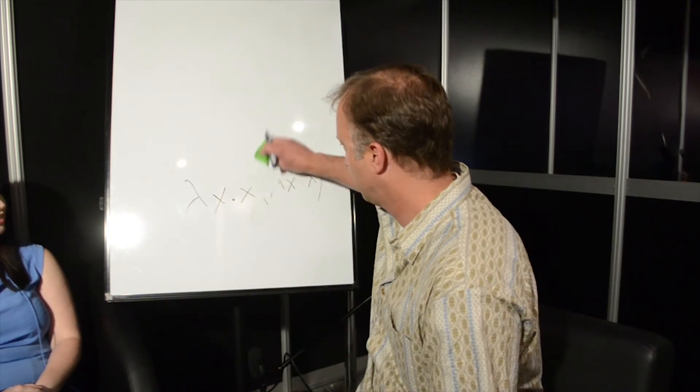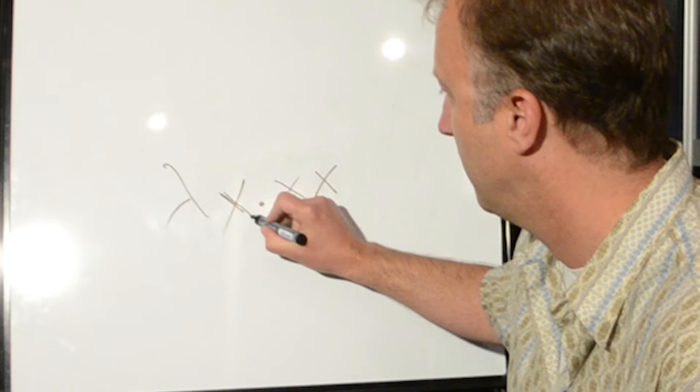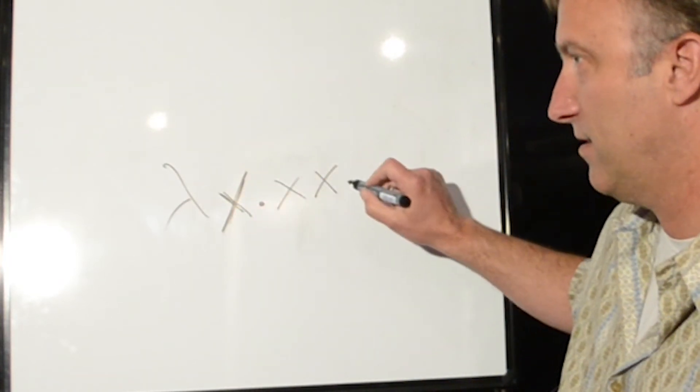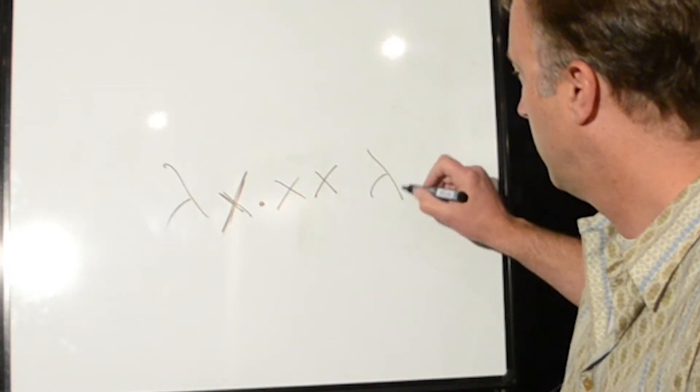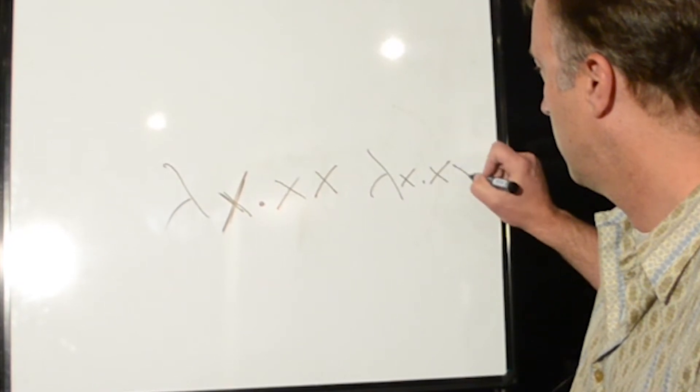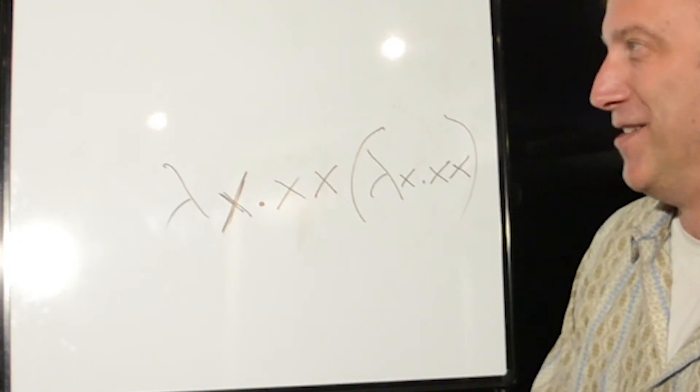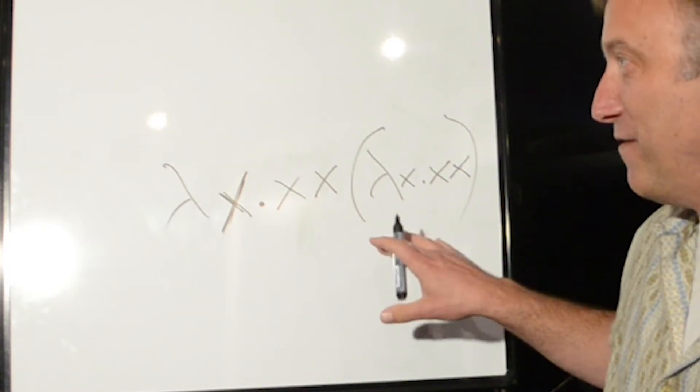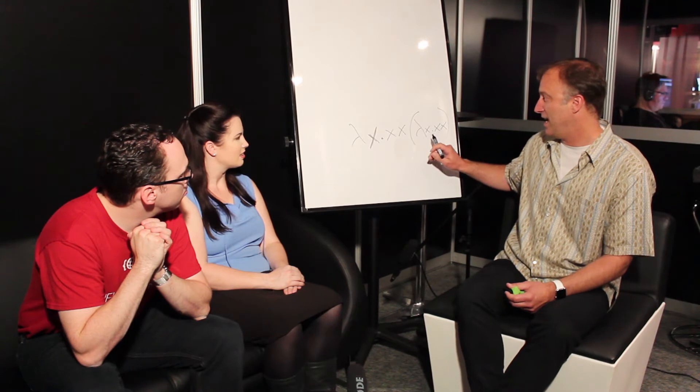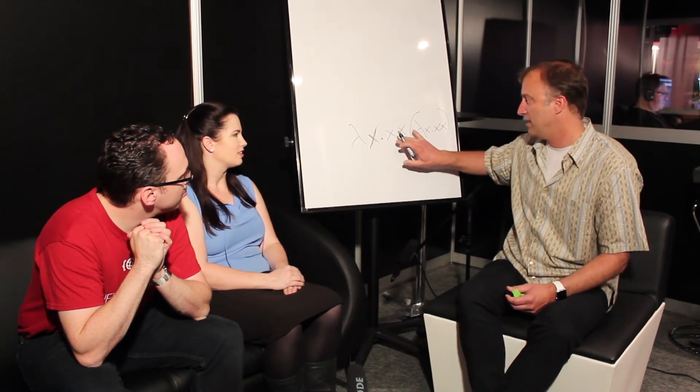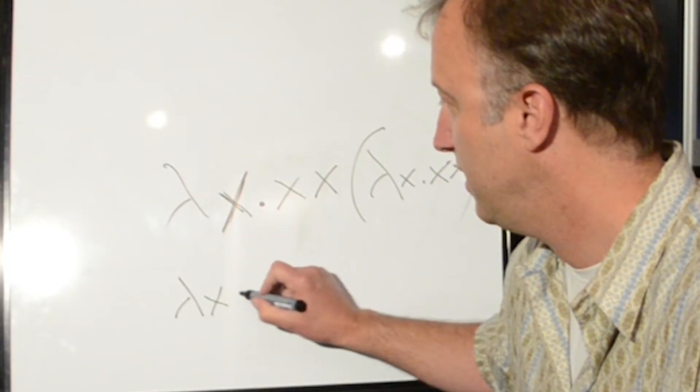So, he's thinking, well, this is interesting. What if I did something like this? If I did, this is an x here, sorry. Lambda x, x, x, right? So, I'm applying x to x, and then I have lambda x. So, this is going to return two of these things. Then, what if I did that? What do you think is going to be returned there? I know, I know this is tough stuff, but this is one of the roots of programming right here. This thing, this equation was a massive breakthrough. And so, what you're going to get is this is going to go into this. It's going to go into x and x, and two of these are going to be returned. So, what you're going to get is this as your answer.